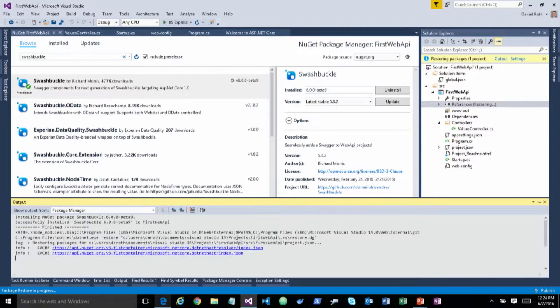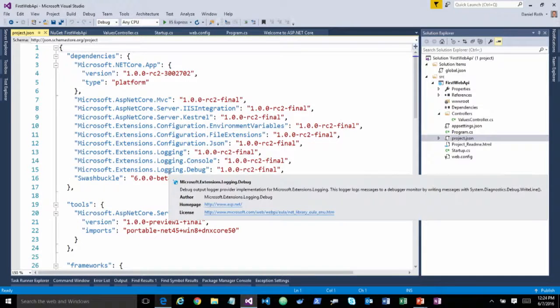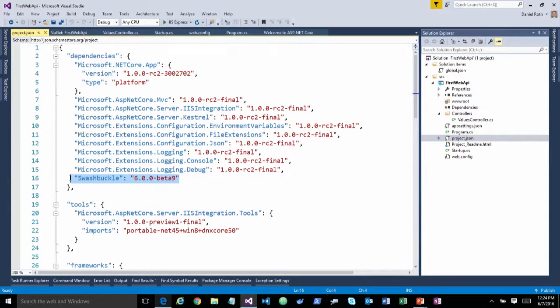All right, so this is installing my package. If you're not super familiar with the way .NET Core projects work, all it's actually doing is adding the package and its version to my project JSON file. That's the file that defines all the dependencies for my app, and it's the project file for my app. So you can see all the packages that my app is depending on here, and there you can see it just added Swashbuckle. And then it kicked off a package restore to actually pull down any packages that got changed or updated.